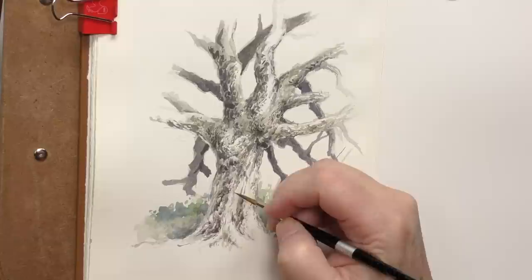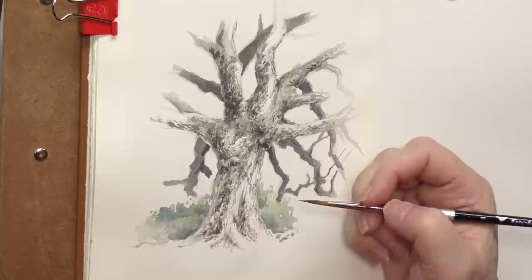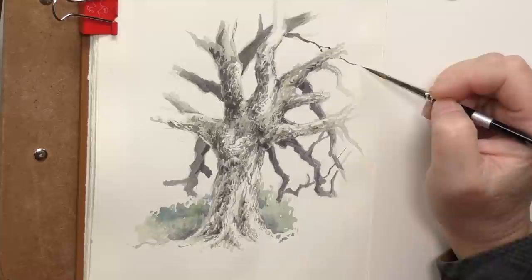That pretty much worked with one or two layers at most. Glazing pretty much worked the same as transparent watercolor. You don't always need to be worried about colors being so transparent all the time. I love them. I swear by them. I love transparent colors. But there's a lot of latitude in how you can use watercolor.